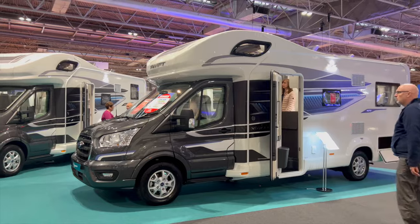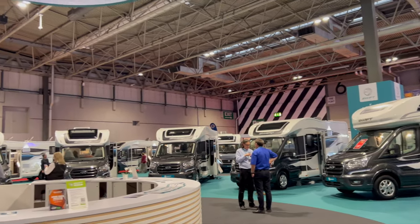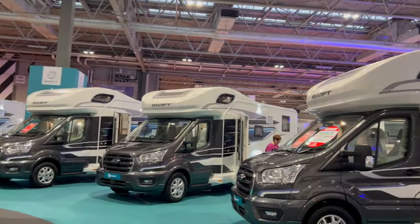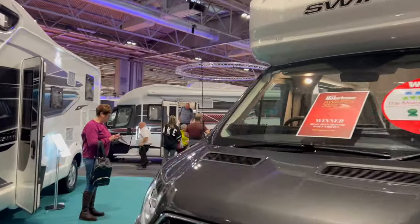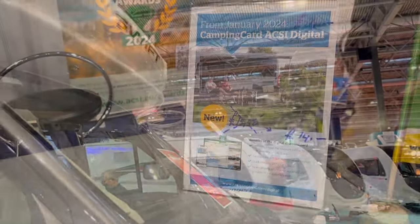So what do we make of the new Ford cab? I really don't like the aerials that stick up out the front. I'm just old fashioned maybe, but I prefer the Ducato cab. What do you think? Do you mind this aerial? It just reminds me of back in the day when all cars used to have aerials like this. I'm just not a fan.